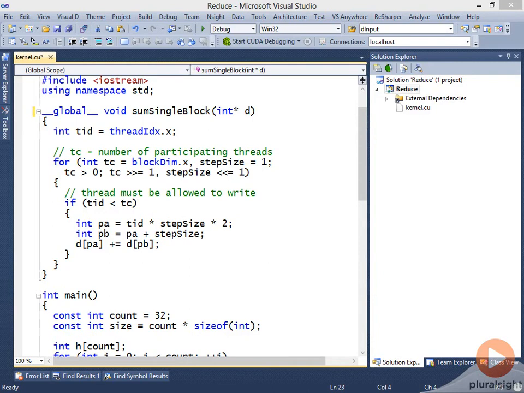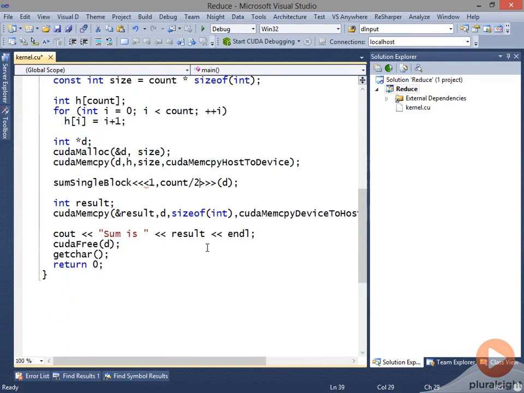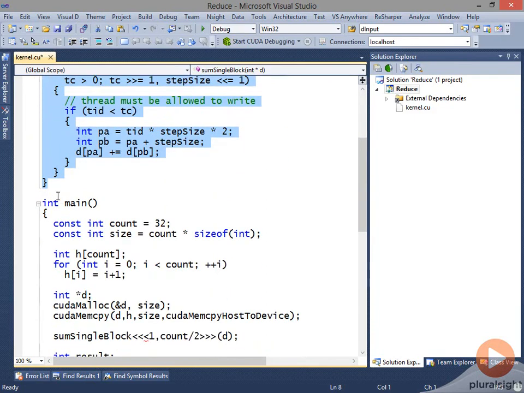So how would this actually look? Well, the idea is that we're duplicating the array D. So whatever we do, we need shared memory to take up as many bytes as the D array would take. And the way you specify it is you specify it as the third parameter to the sum single block method. So let me just duplicate this block entirely, because we're going to make a couple of changes here.